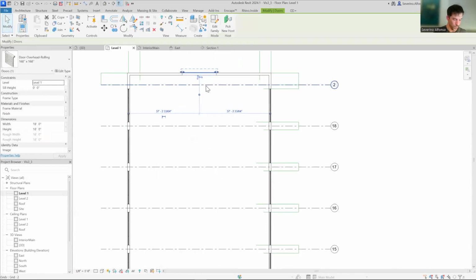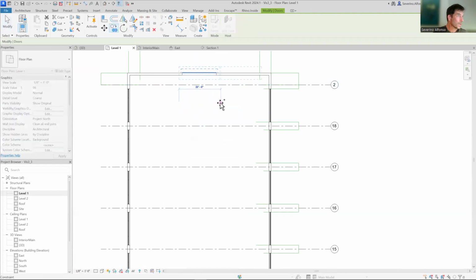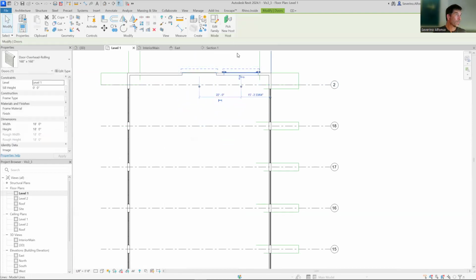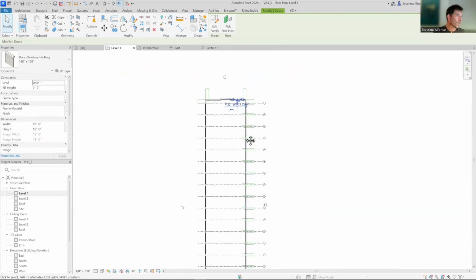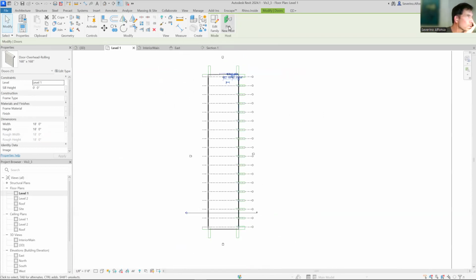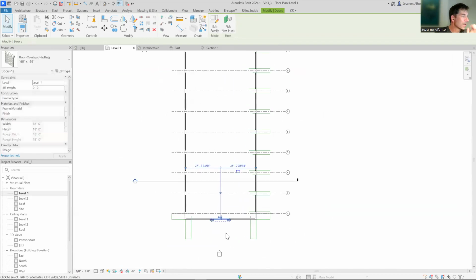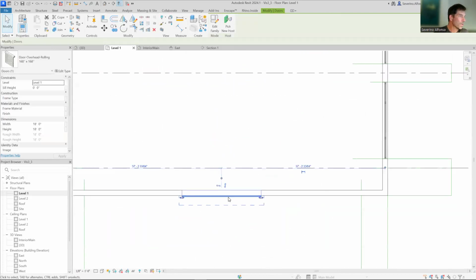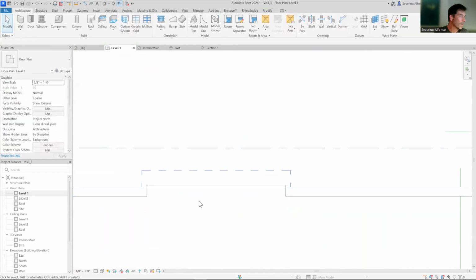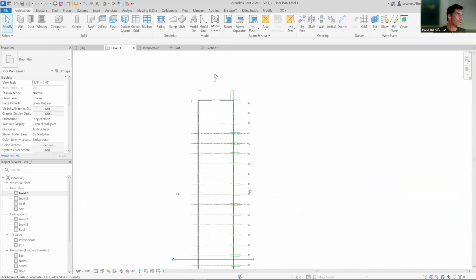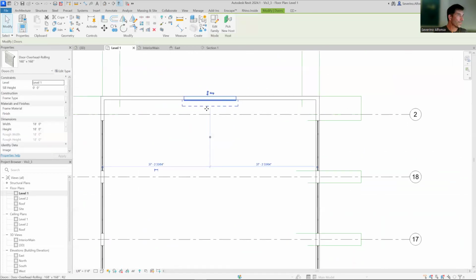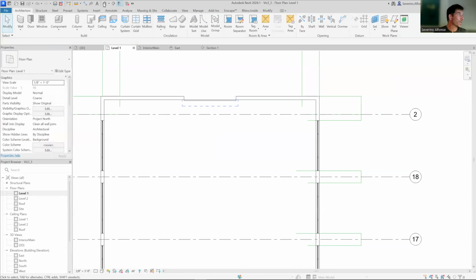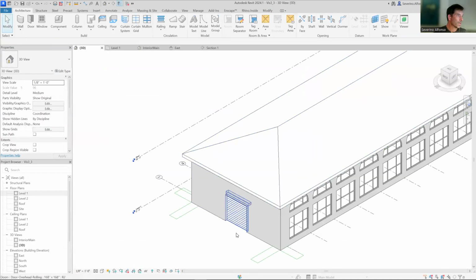So what you can do is copy it to the side, select it, pick new host. It's tricky about doors that they belong to a wall, so you can click this other wall now, put it there. So that's how you can flip the position of the door, so it looks in the opposite direction. Flip it in the other direction as well. So then you have that situation.